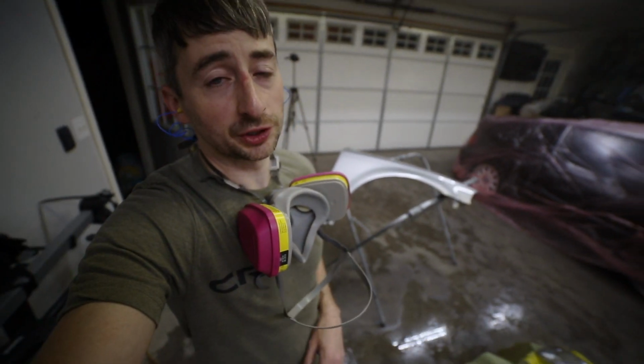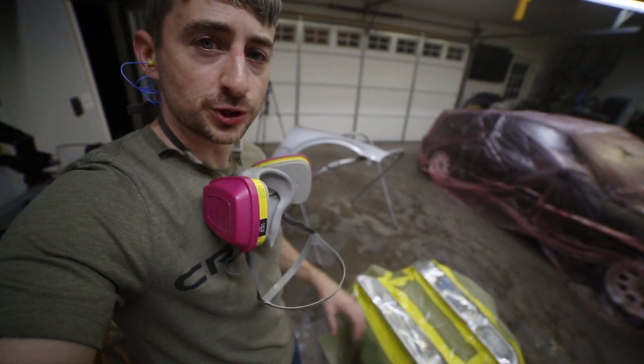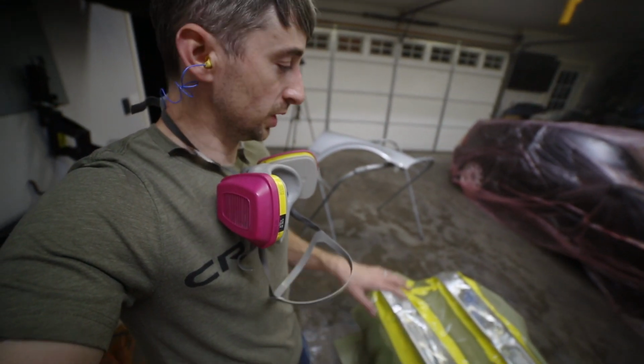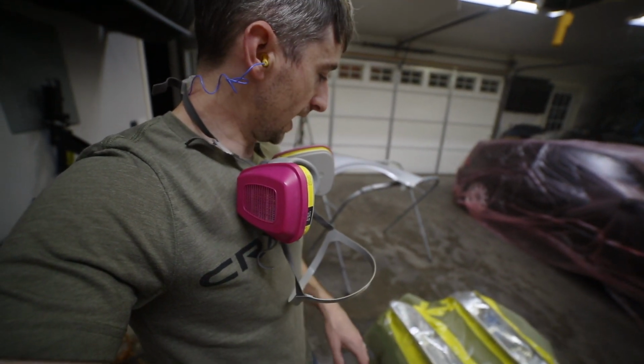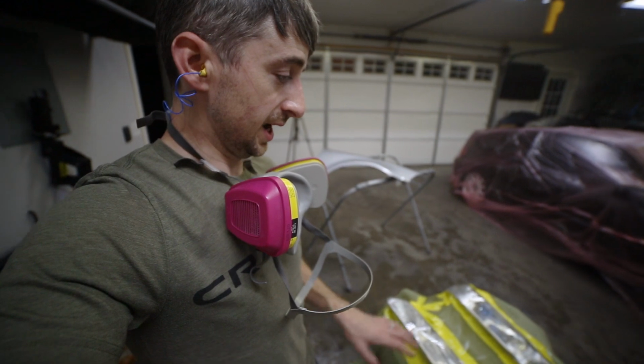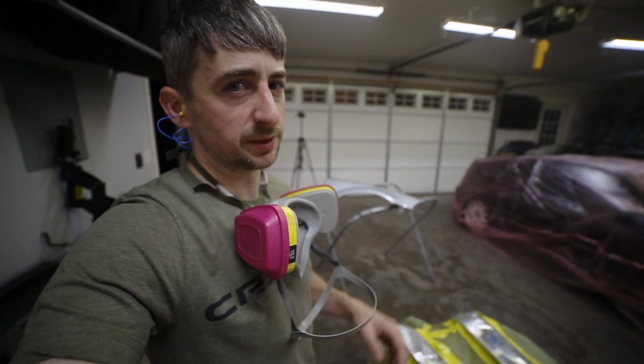Got everything sprayed in with clear coat and it looks really good. The headlights especially look good because they're a small surface and it's smoothed over really well. If we have to, we can sand some of that orange peel out. It's not real bad at all. I think Craig's going to be really happy with them, and they're going to last a whole lot longer than had he not clear coated them and just sanded them down.